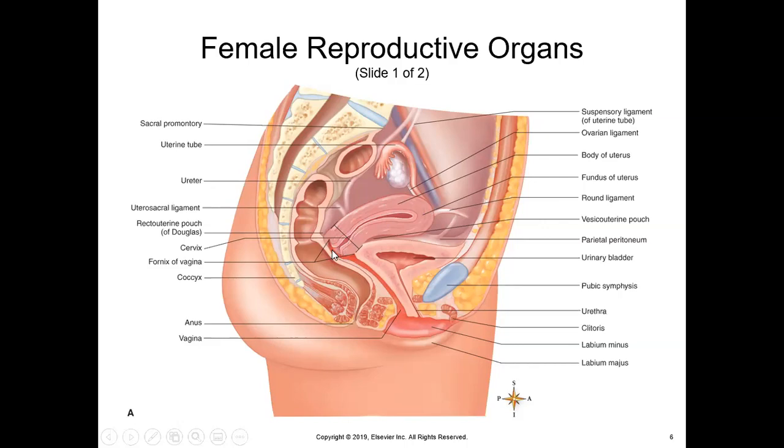And then this is the cervix from the uterus. This is the vagina itself. And then this is the vaginal canal. This is the opening that we see from the outside, but the majority of the vagina is inside. And this is where the sperm actually comes in, and the sperm travels through the uterus, and then it goes up through the fallopian tube or uterine tube, and in this area here is where the eggs typically are fertilized. But once they get fertilized, they come back down and they get embedded into the uterus.